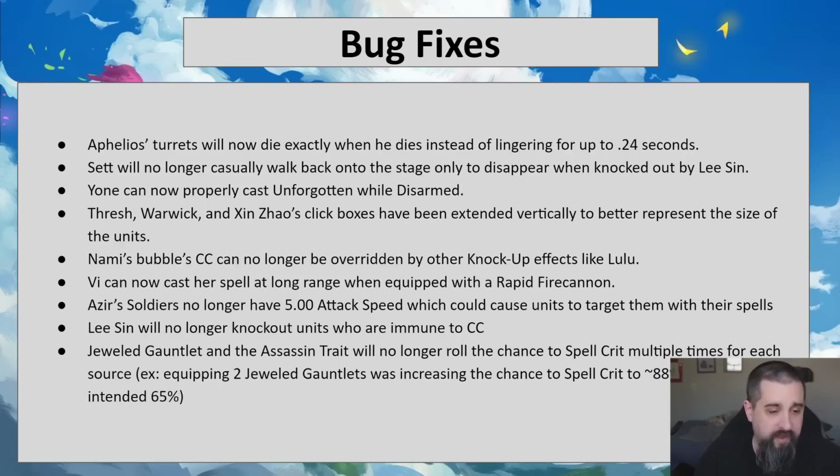Azir soldiers no longer have 5.0 attack speed, which could cause other champions to target them with their spells. Sweet. I think it's set to 0.5 now, so should be fixed. Lee Sin will no longer knock out units who are immune to CC. The way it was working in game was Lee Sin couldn't knock somebody that wasn't at the edge with QS, but if they were at the edge, it was failing to check QS and they were still getting knocked out. So that is a fix. And yes, it is a buff to QS. QS is a very powerful item right now. But that is how we want Lee Sin to work.